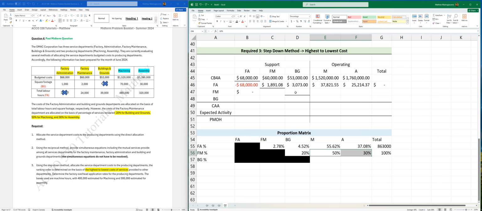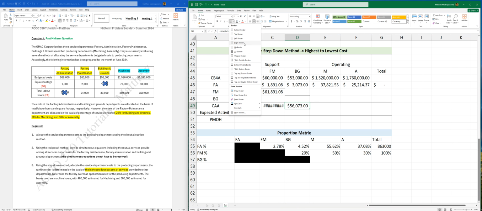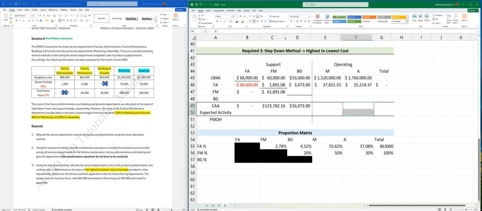Now, let's go do the allocation here. So first off, equals minus sum, because I need these two to be negative, and let me just actually sum all my costs after allocations. Just because at the end of the day, I need them to all be 0. Okay, let's put a line here. It's just bothering me. There we go.